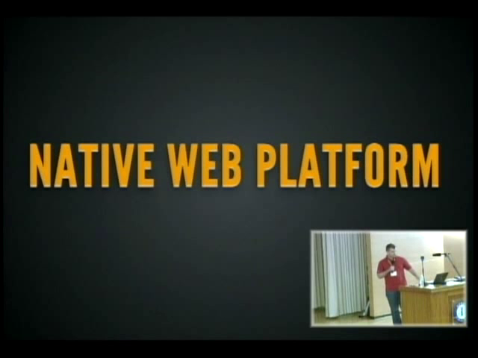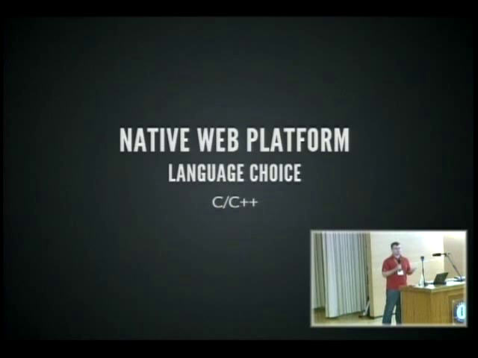So let me talk a little bit about the native web platform. You're probably familiar with many of the capabilities of the modern web today. But if you're developing for the native web, taking a native application and putting it on the web, your language choice is probably going to be C or C++. There are other tools that will take C# or Java, such as Google Web Toolkit and others, and get those into JavaScript. But those often have not had as much of a focus on performance. And the input language is also not as amenable to the same kind of performance optimizations. So generally, you're going to start with C or C++.